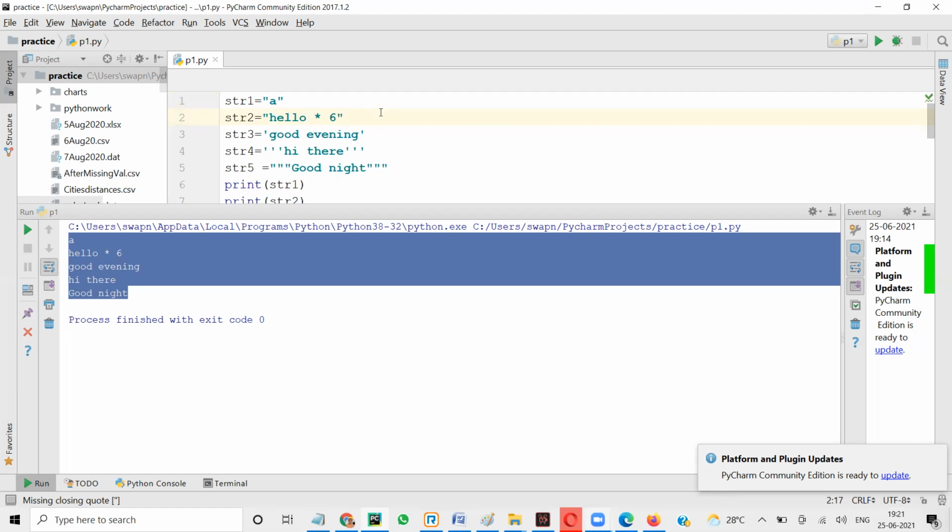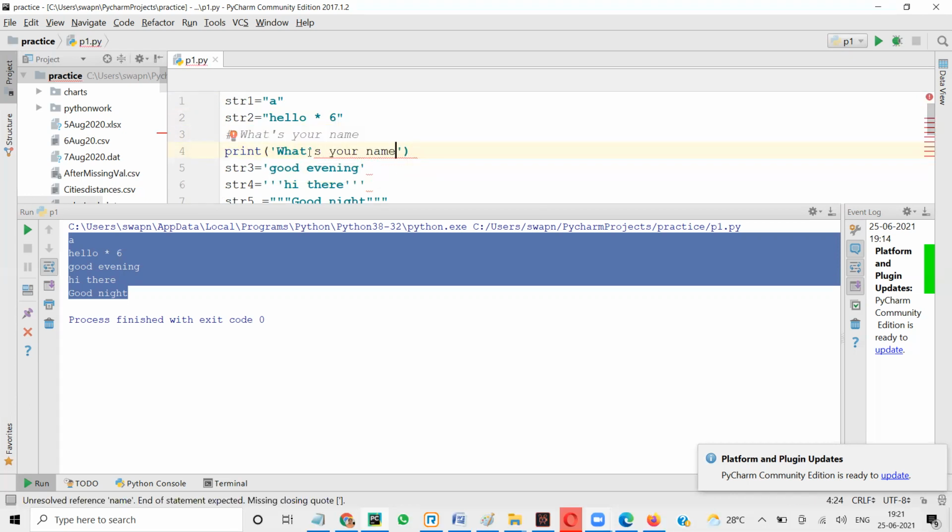But there are some situations where you might find it useful. For example, let's say I want to print "what's your name". If I say print and start with a single quote, and I copy this and put it here, what is happening?